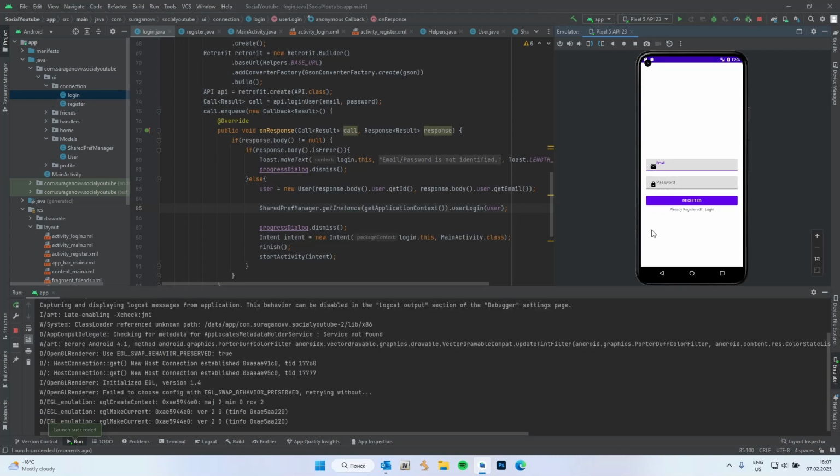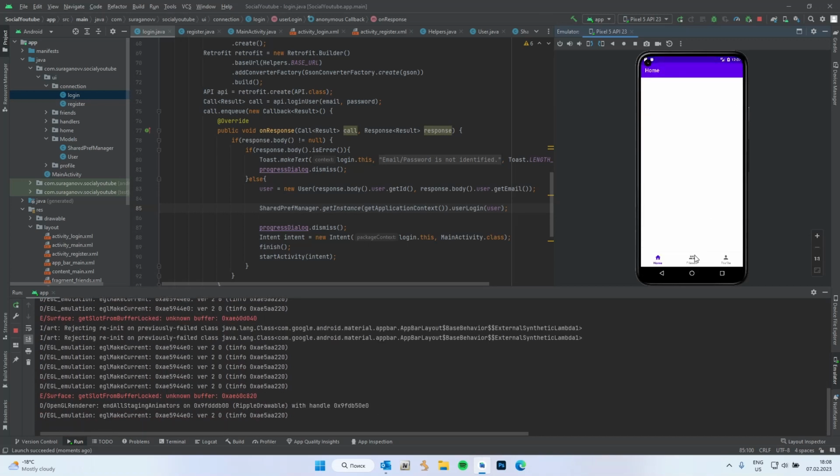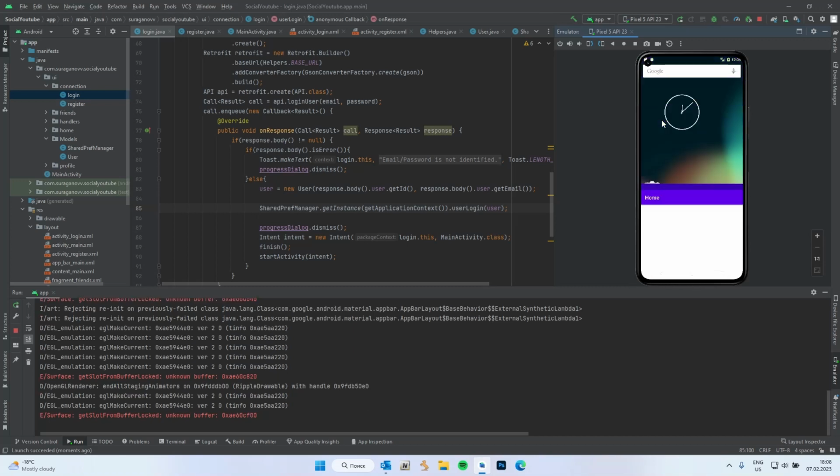Okay. As we can see, we can switch between pages, and if I go and register some data, now we can switch between fragments. Yeah, we successfully registered. If we go back, as you can see, our application has been closed.